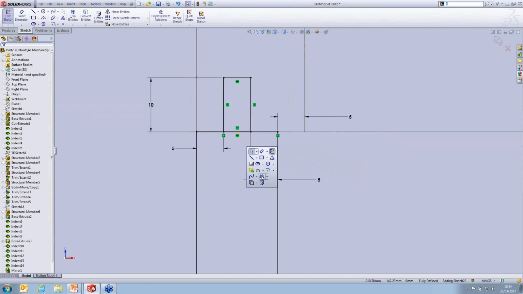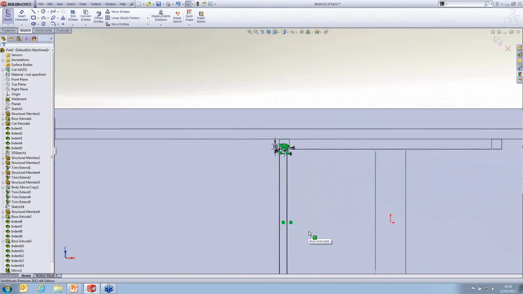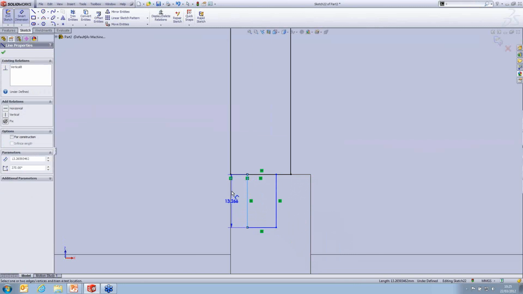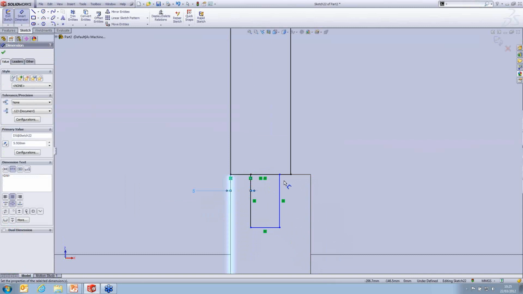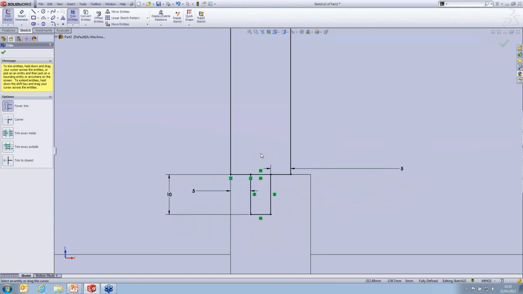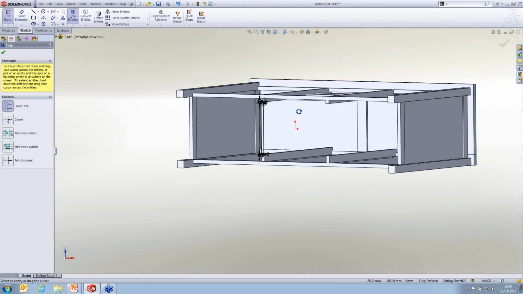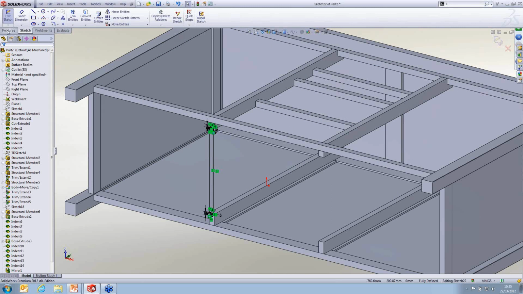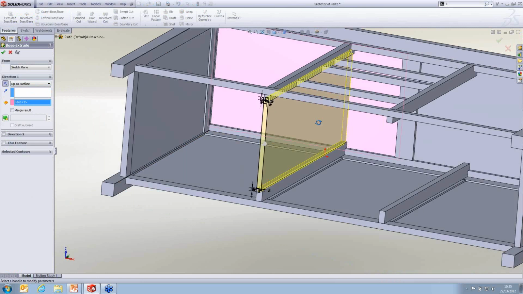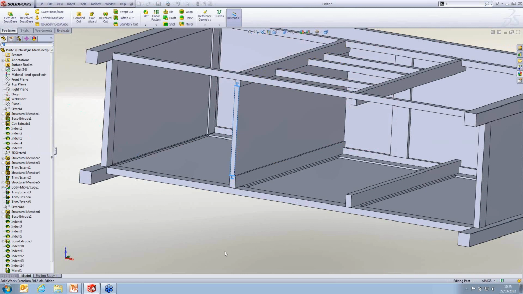We've got a little bit of a line still between those two, so we'll trim that off like so. And we'll do the same at the bottom end here. So again, just drawing out this sort of tongue arrangement, give it a couple of sizes. So it wants to be 5, 5 and 10. And then we'll just trim off that little bit there as well. So if we just move ourselves around so we can see what's going on, we want to extrude that panel up to a surface, which is the top one, like so, and click the green tick.